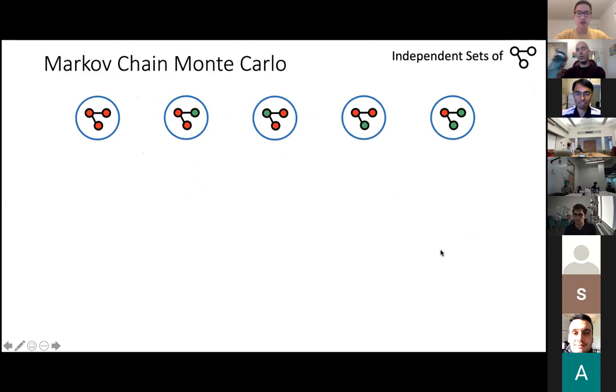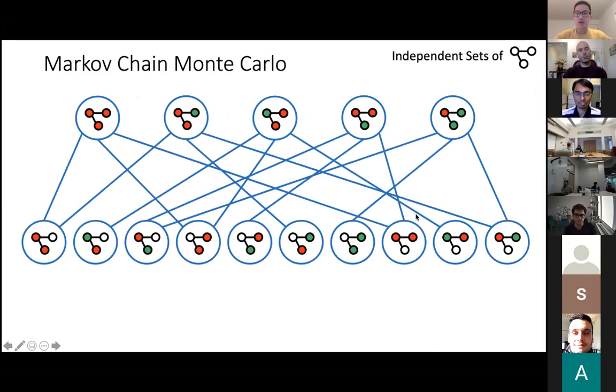So let me also illustrate this for independent sets. Here I've collected all my independent sets, and I augment the state space to all of the partial colorings of the vertices. And then in each step, what I do is I remove a uniformly random vertex color pair, or in other words, I uncolor a uniformly random vertex, and then I complete this partial coloring into a full coloring. I go up with probability proportional to the distribution mu. And again, I just run this down-up motion.